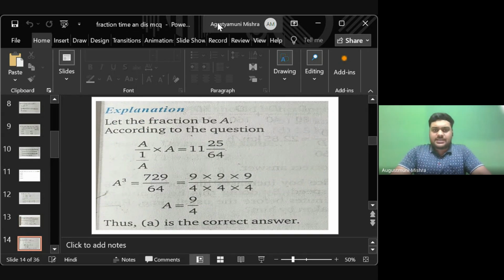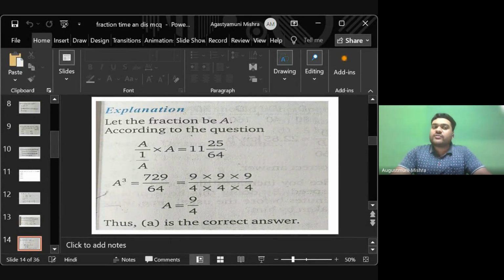So this is the answer, that is A, 9/4, because three of the participants said A, that is 100% correct. Okay, that is very easy, because you have to just arrange the question in a pattern. Whatever the question is saying, you have to arrange that in a pattern. Like, A is a fraction, then you divide by the reciprocal, that is 1 by A. Then again multiply by the fraction. So you have to arrange that particular thing in that pattern.